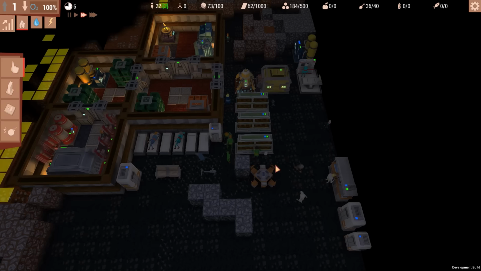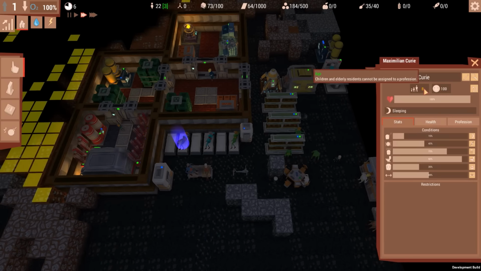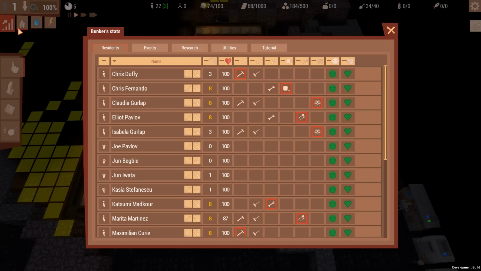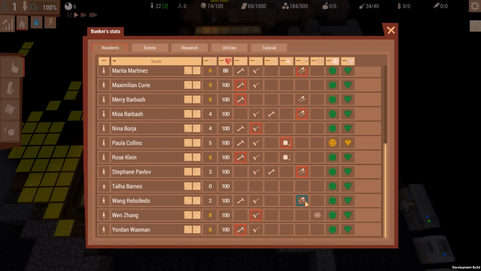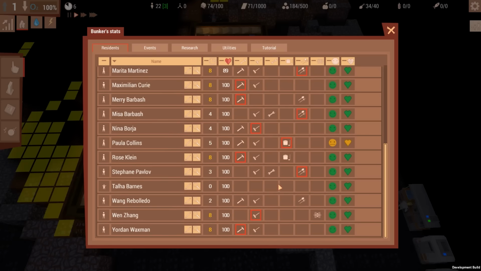Doesn't look like I need more beds yet either. It does look like some people are about to start hitting elderly though. I think 9 is when they hit elderly. And the elderly wave is where things start going horrible. Everything goes bad as soon as people start getting old. We have 4 farmers. Man, we have so much garbage.